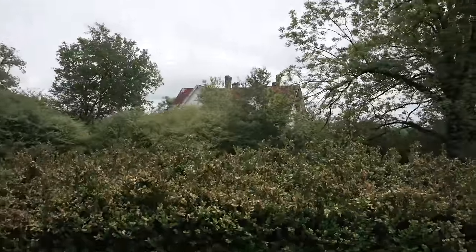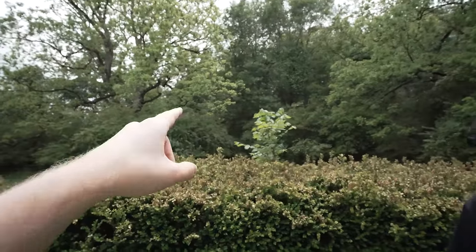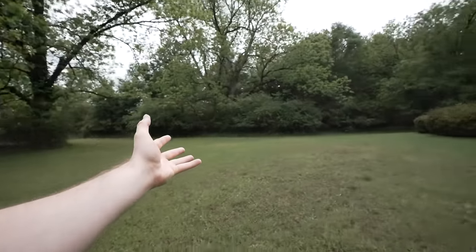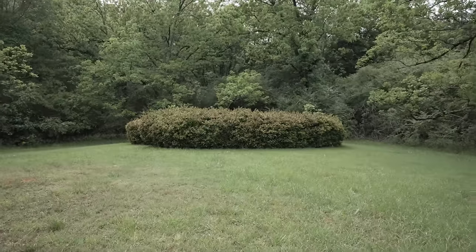And you can see right there, that's one abandoned house, and there's another one behind here. Now, Dr. John owned both the houses. He owned two of them, and he lived in one of them, and the other house was used for his staff. We are in the rural areas in the middle of nowhere. There's no service here. It's just us. We parked right here. House is right there. Oh, beautiful open land, good day. And then his gravestone's right behind here.